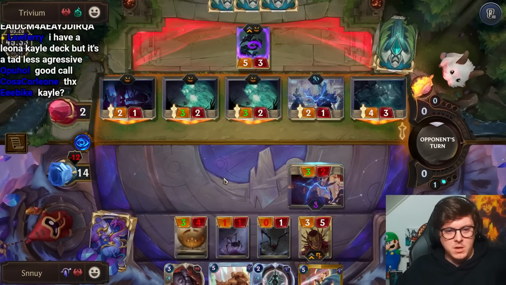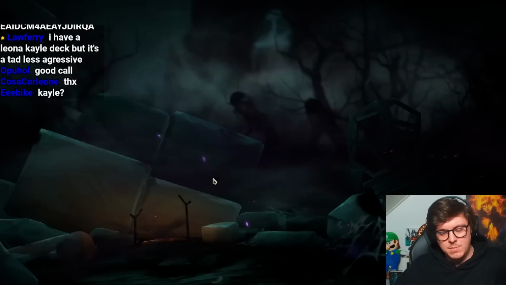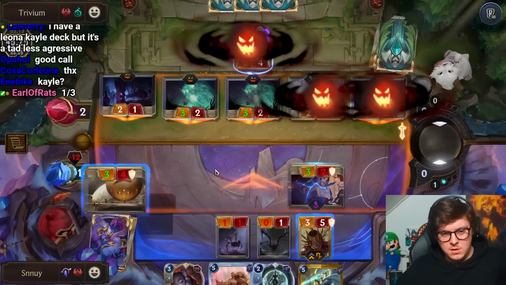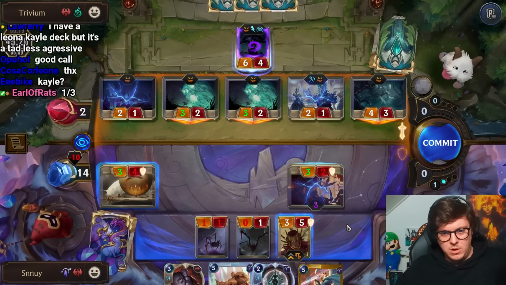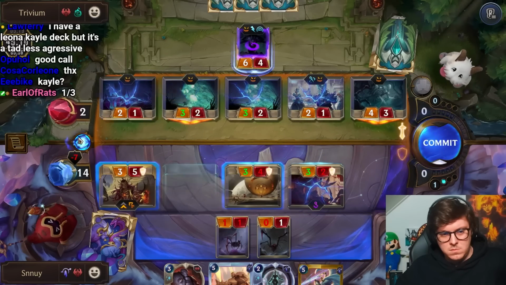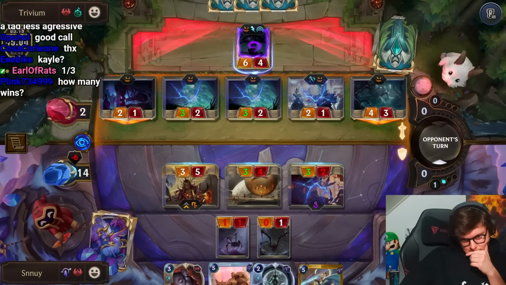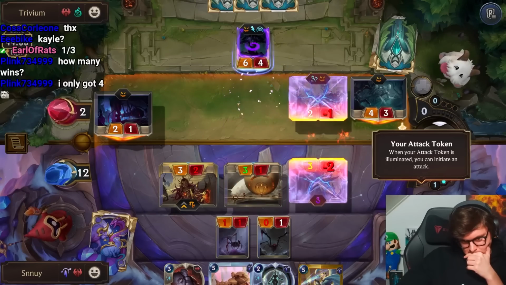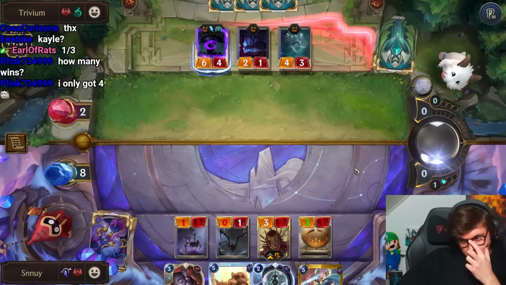We're just trying to do the bare minimum next turn to win. Like, I'm not even blocking with Leona because we just wanna. Oh, they're all fearsome now, right? Okay, we are blocked with Leona. I will protect you. Ever vigilant. Leona goes to 3. This should be fine.